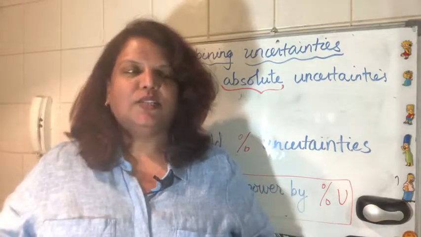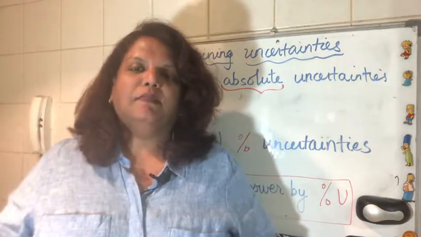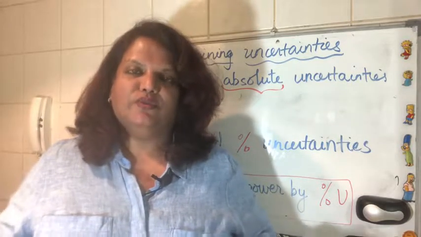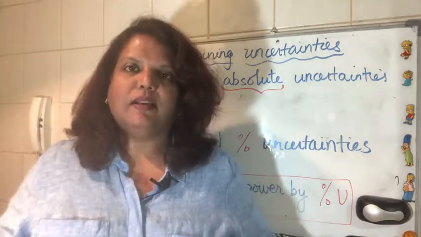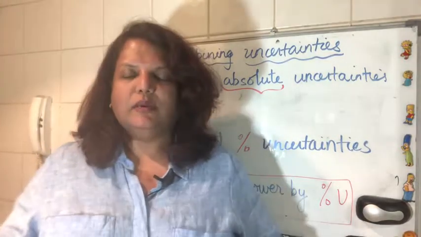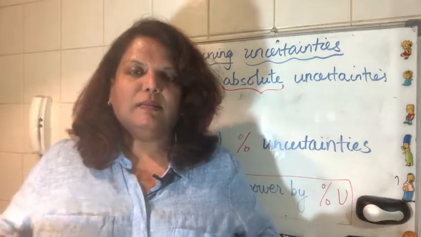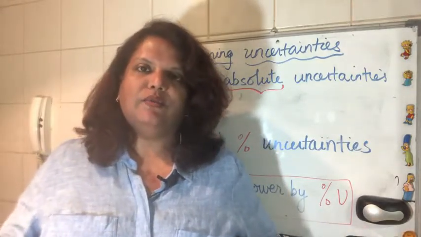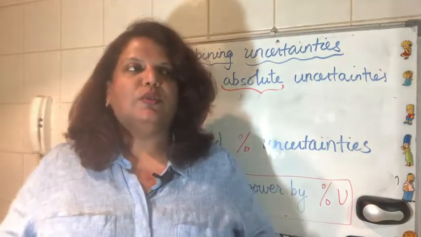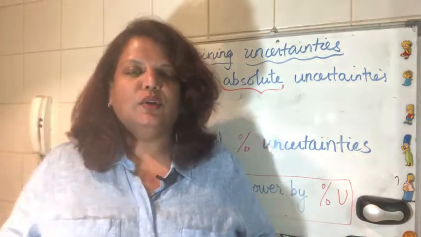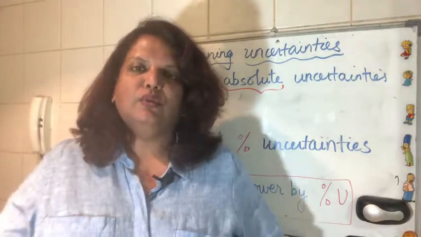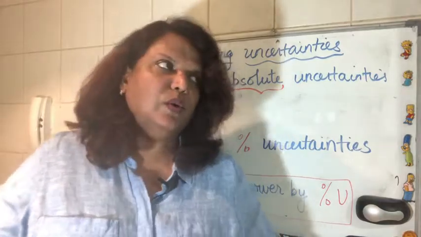Combining uncertainty. As I told you in the previous video, you may have sets of readings that you might be combining either by adding or subtracting or multiplying, dividing, or raised to the power, etc. So when you're combining all this, collecting all these data, you have to have overall uncertainty, right? So you have to give in your final answer the overall uncertainty involved either in the experiment or you're just having a few sets of readings. So how do we go about it?